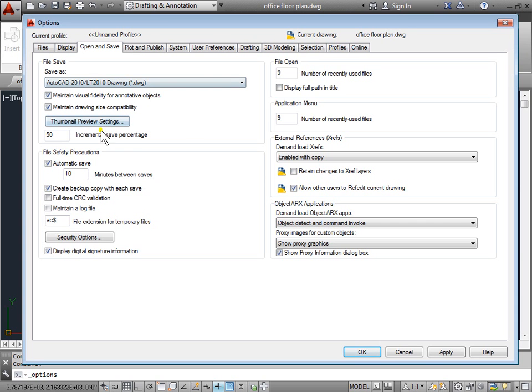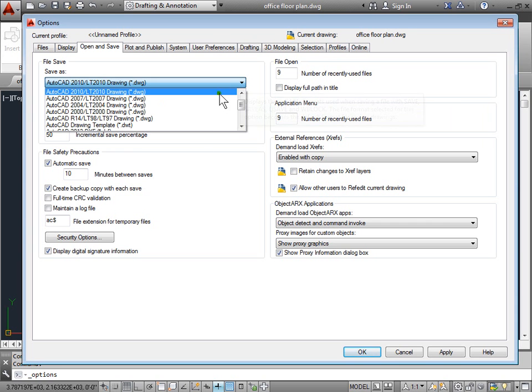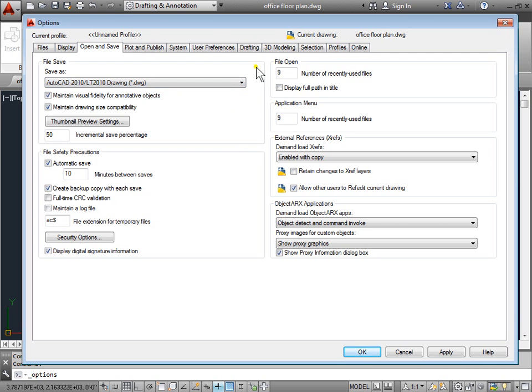Now we can set the default save settings. We can pull down this menu, and again we can select anything from among this list. So when you save your file, it will save it to a specific version of the .dwg. This will help you when communicating with a lot of older versions of AutoCAD, or you just need to make sure that someone else somewhere, maybe in a different office or a coworker who isn't using the same version as you, can open your files.